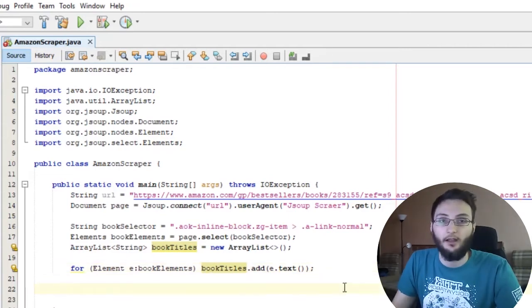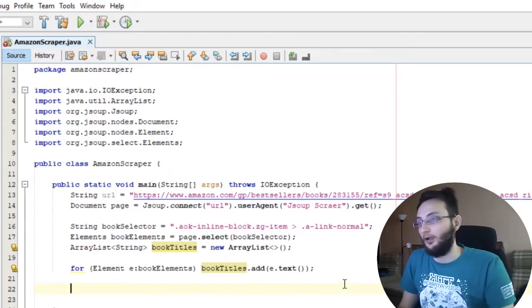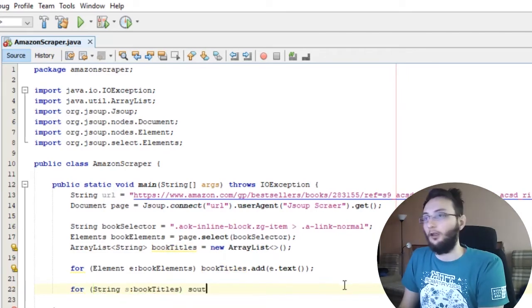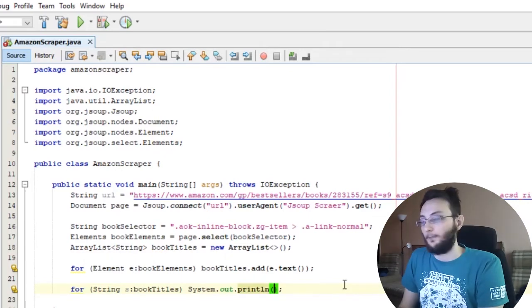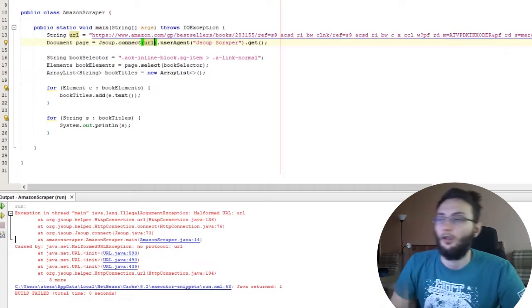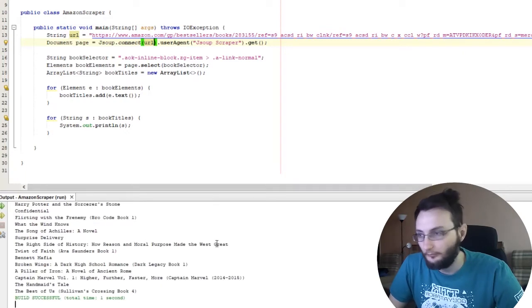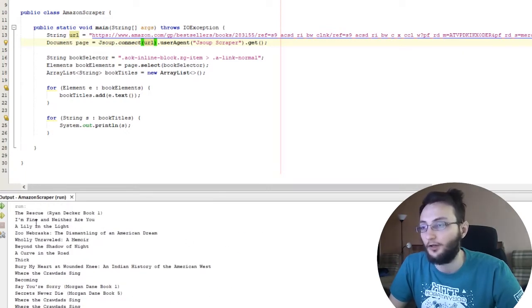And to test that our scraper actually works, let's iterate over our array list. So when we run this Java code, as we can see, it works properly.